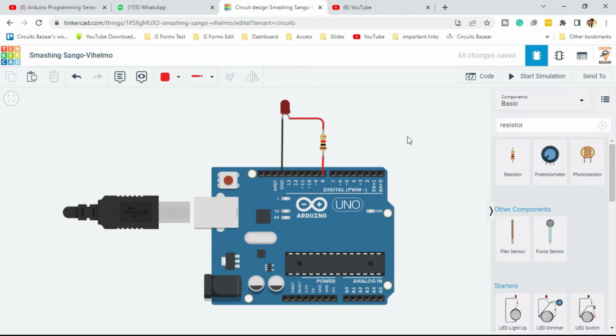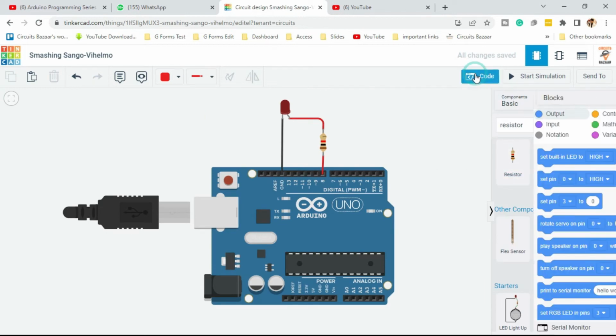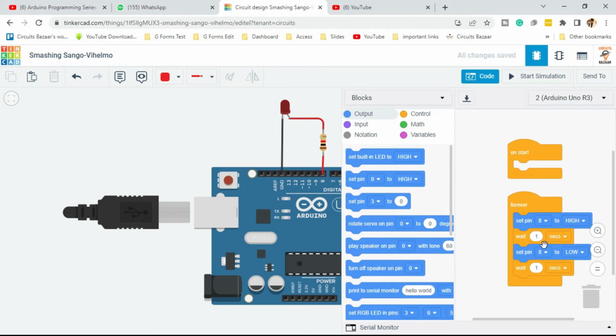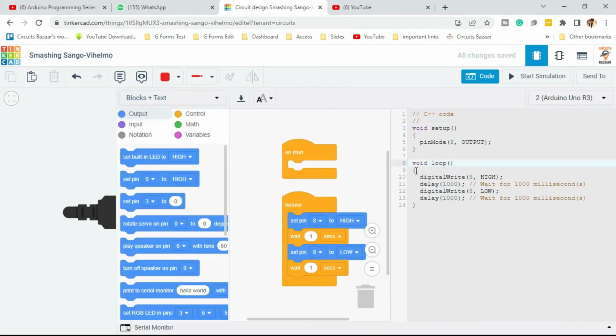Now let me show you how you can change the time delay. For that you just need to click on the code, and instead of only code blocks, you can click over here on block plus text. So here you will get the code as well, and in real time you can see how your code is changing. Now this is a time delay of 1 second. Because it's in seconds, you need to change it to milliseconds so that I can better show you the time delay on the simulation. Now from seconds to milliseconds, you can see that over here it is converted into 1 millisecond. Earlier it was 1000, but now it's 1 millisecond.